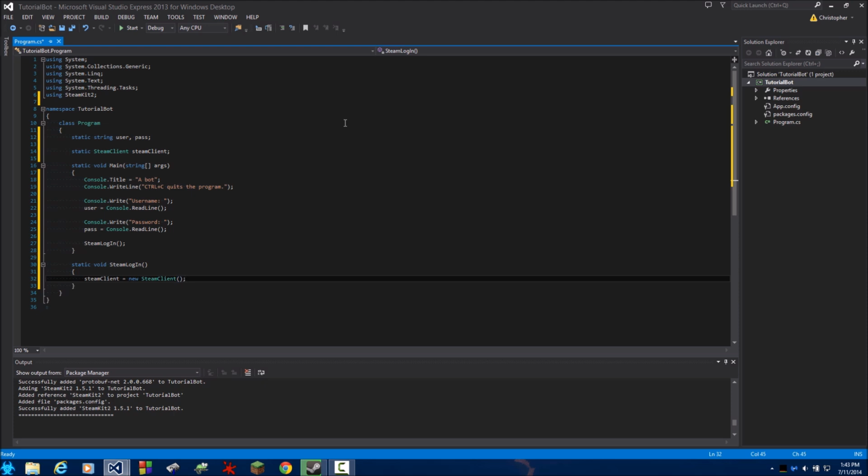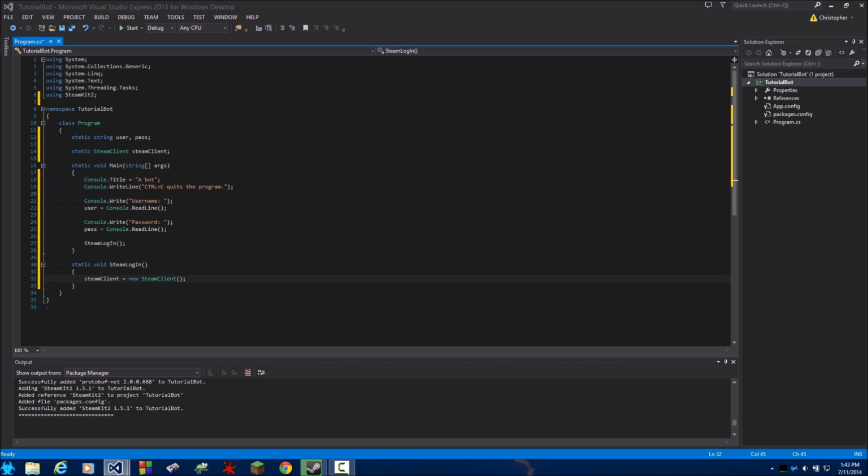After that is done, we also need to create a callback manager. What this does is, if you're familiar with events inside of forms, it's basically the same thing. But if you don't, whenever a certain thing occurs, our function that we've set to handle that thing gets called so that we can manipulate that thing. So if I were to log in, a login callback would get fired, and then it would call my onLoggedIn function. But we'll get into that later.